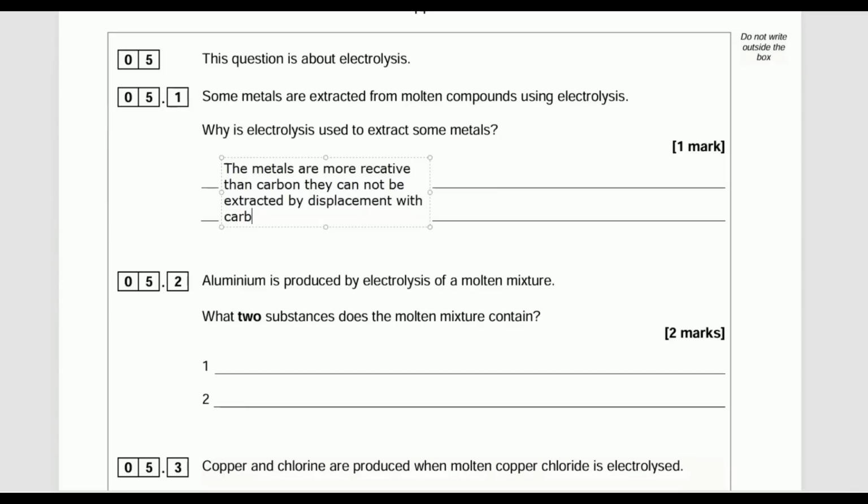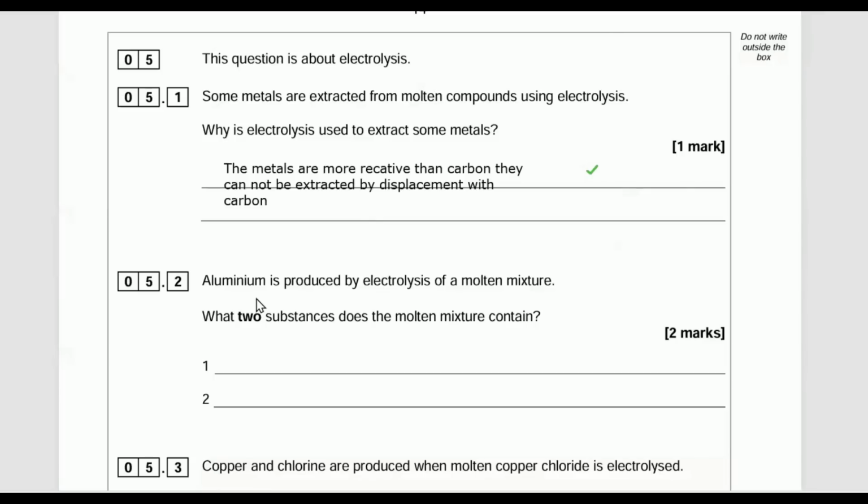With carbon, basically, we can't use the normal methods of extracting. Like if we had copper, carbon is higher in the reactivity series, so we could just get carbon to react with a copper compound, and the carbon will push the copper out. And carbon's relatively cheap, right? It's just like coal. Whereas if you start to use more expensive metals to displace things, they tend to be quite expensive. So not a good idea.